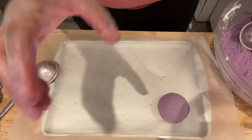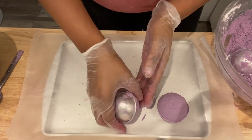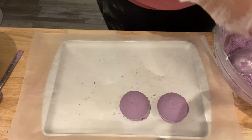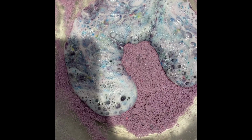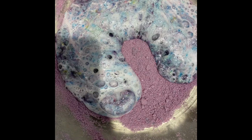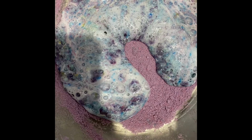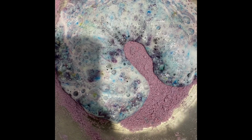Okay. Now, bath bombs do sell pretty well, but people do not want their bath bombs to stain. Okay, so make sure that you use that polysorbate 80 in every single batch. Those old recipes do not include it, but I want to make sure that you know that that has to be included. This is my foam in the end.